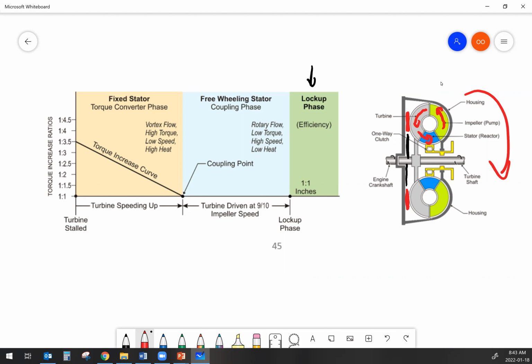And you have to realize that if the impeller is turning faster than the turbine, there's going to be a difference in speed as the oil exits the turbine and tries to enter the impeller. That difference in speed means that there'd be a lot of turbulence in that transition portion there. Turbulence that's not beneficial to the operation of the torque converter, let's put it that way. So how do we get around that?